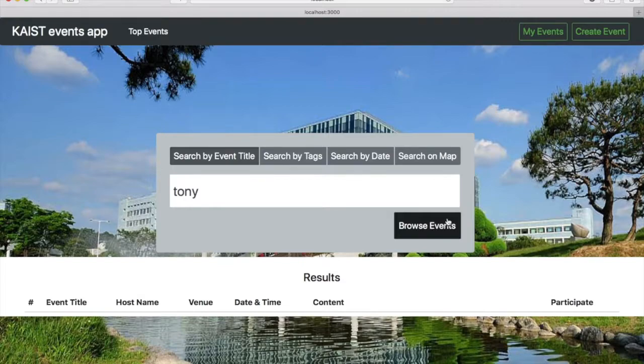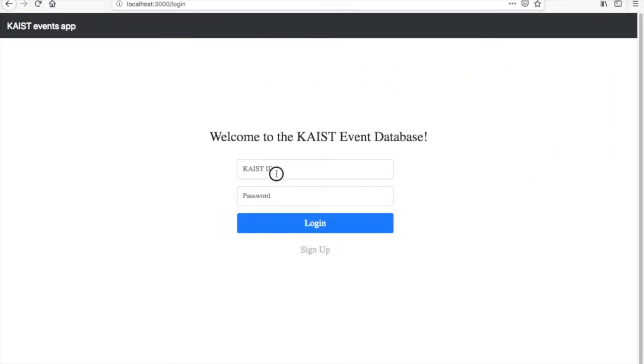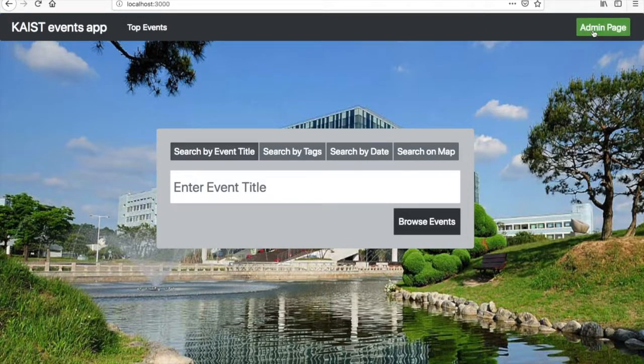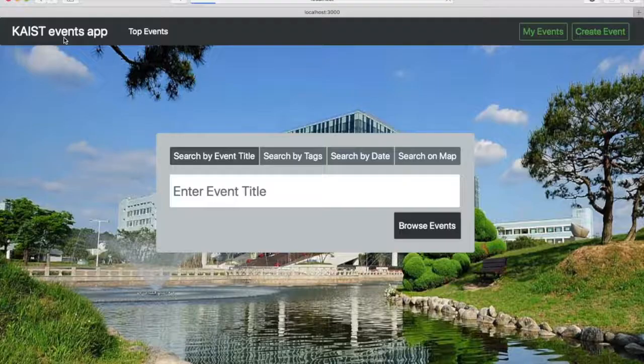Let's go to Tony, and as you can see, there's no result. The reason there are no results in here is because our event has not been approved yet. An admin has to approve it in order for it to be seen in the browse page. So let's go to our admin interface. So imagine this is the login and password of our admin. Okay, and the admin goes to the admin page and sees this new event showing here, and he has to approve it. So let's suppose he approves it.